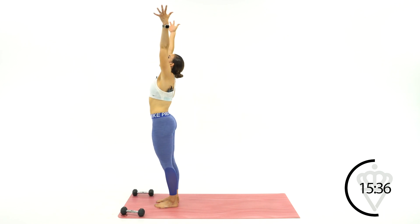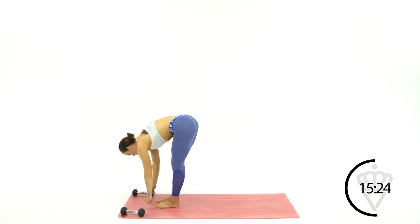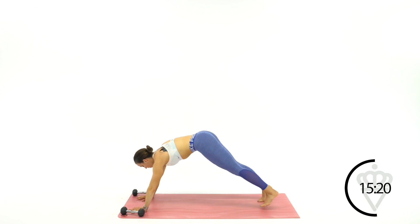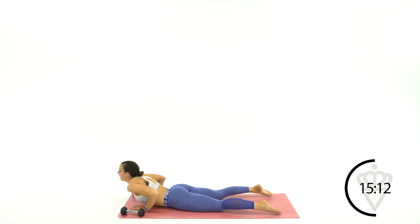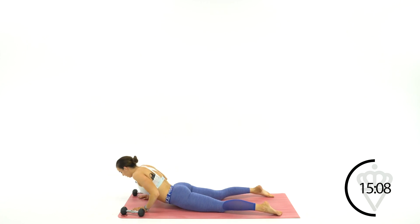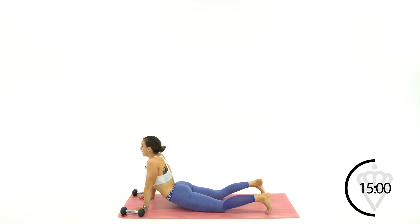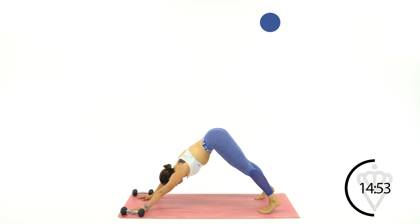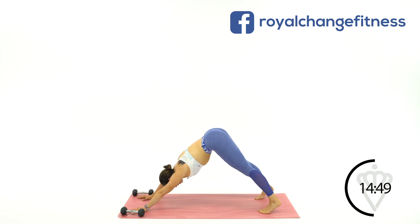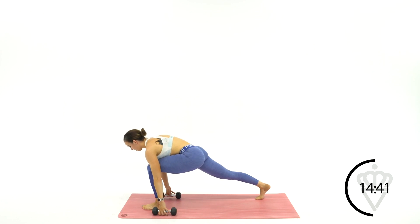Lift the hands up to the sky. Exhale, bring them right to your heart. Doing okay? We're going to do the same thing on the other side now. Big inhale. Exhale, fold forward. Place your hands on the mat. Step or jump back to a high plank. Slowly lower down to the floor. Relax your feet, toes are flat on the mat. Exhale, push away. Lower to the ground. Inhale, push away. Tuck your toes down and let's move right up into down dog. You're doing great. So last round — I stepped forward with my right leg, this time I'm going to step right through with my left leg. Move your left leg right up front and grab those dumbbells.